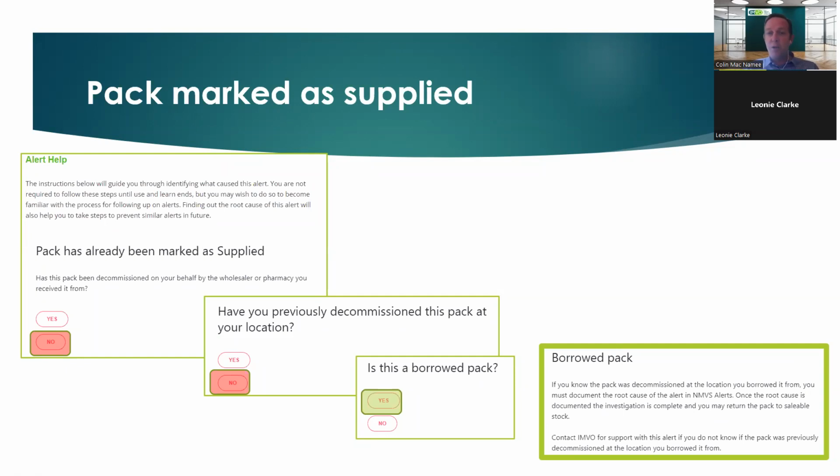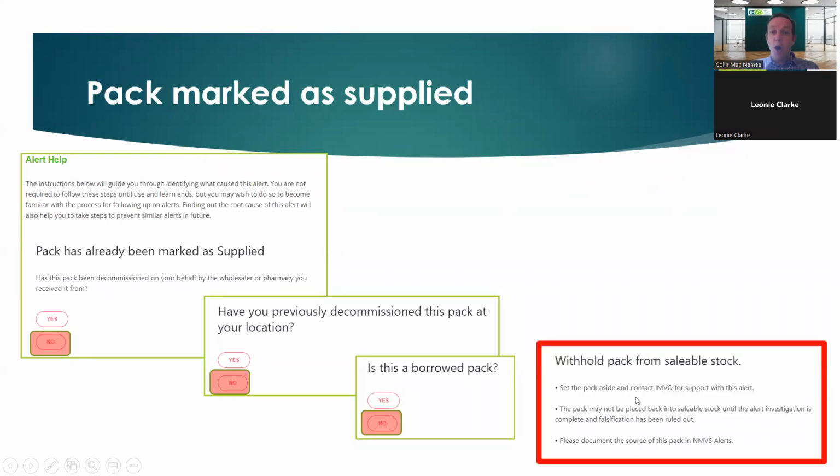And just from a procedural point of view, we would recommend, if you are borrowing a pack from another location, conduct a verification scan when you receive it first, because that'll tell you, is the pack in an active state or has it already been supplied or decommissioned? And if it has been decommissioned, at least then you can make a quick call to the people that you borrowed it from to ask, by any chance, has this been decommissioned in error? And if they say yes, it has, then that is your root cause. You actually don't need to scan it at all because it is a decommissioned pack already, and it can just be supplied.